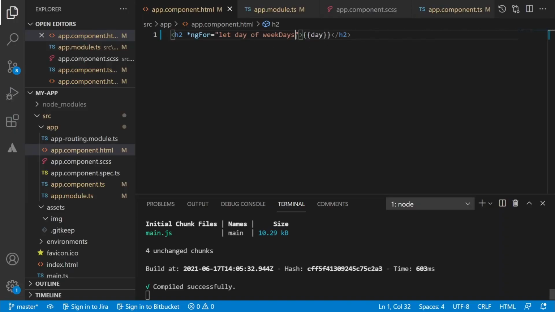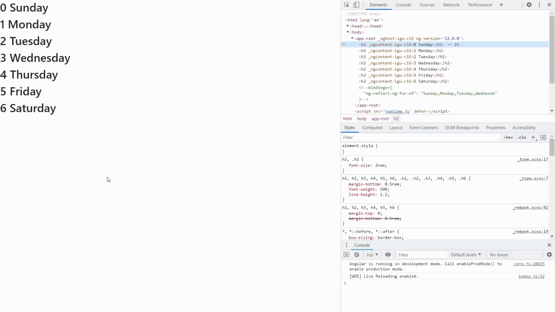ngFor also comes with a few additional pieces of information apart from the actual data that you are displaying. For example, you may need to get hold of the current index of the iteration. You can do that using this kind of syntax. ngFor gives you access to the special variable index which holds the current index of the iteration, and that has been stored into a separate variable i. So if we want to print the current index of the iteration, we can print it using string interpolation. So it should print the index number, then space, then our day, and the index starts from 0. As we have 7 elements in the array, it goes up to 6.